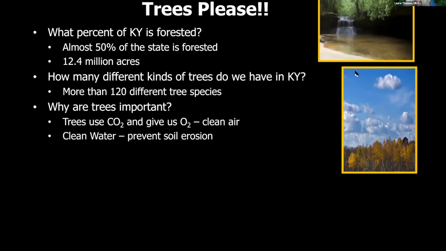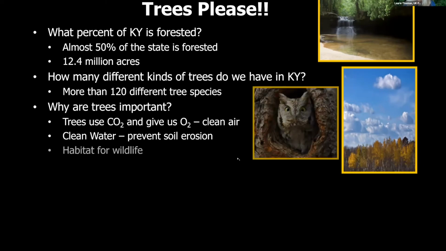They are also very important in protecting our water. In this small photo, you can see a nice, lovely shaded creek completely surrounded along the edge with trees, which is important. It helps retain the soil, keeping it out of the water, to help stop soil erosion. In addition, it provides shade for that creek, keeps the water cooler, and makes it better habitat for the animals that live in and around that creek. So trees are really good at preventing soil erosion and keeping our water clean.